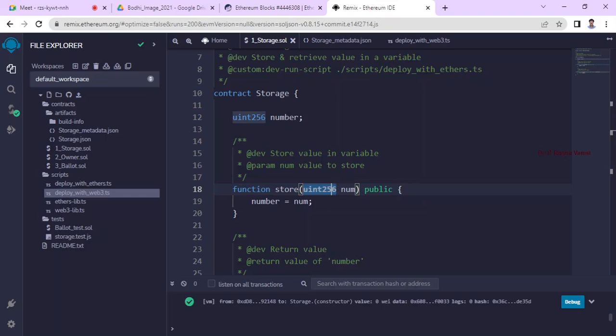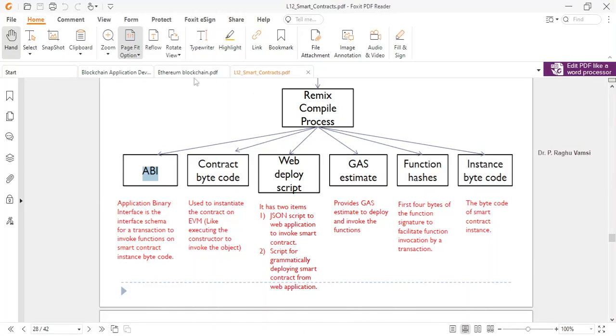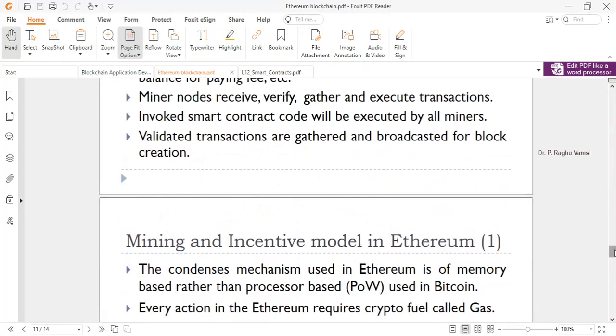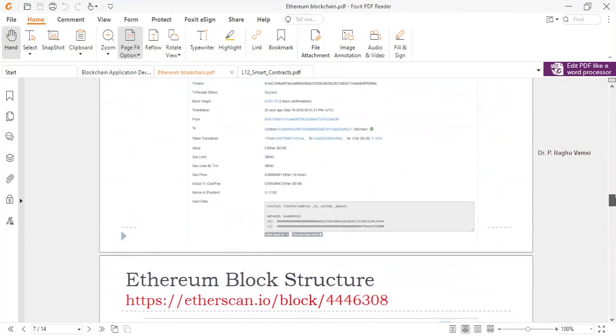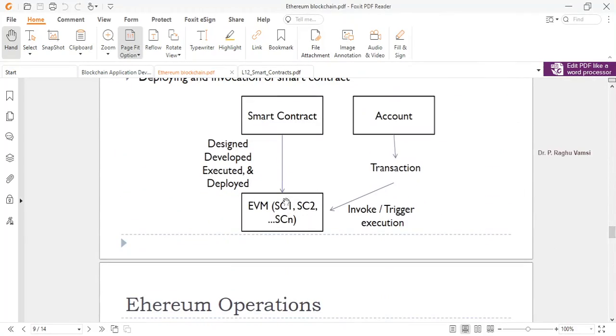The reason is, we all know that anyone can execute the smart contract on their machine. We have already seen this. If I have installed the EVM and I am the miner, I can execute all smart contracts. If I try to change any function and try to execute, it will give you a compilation error.